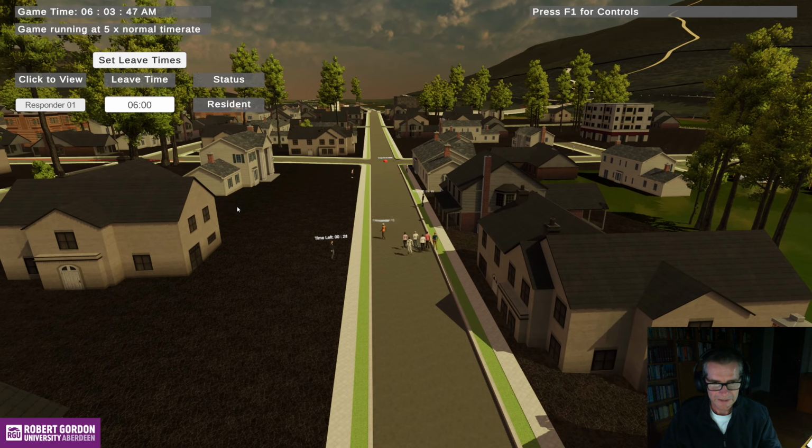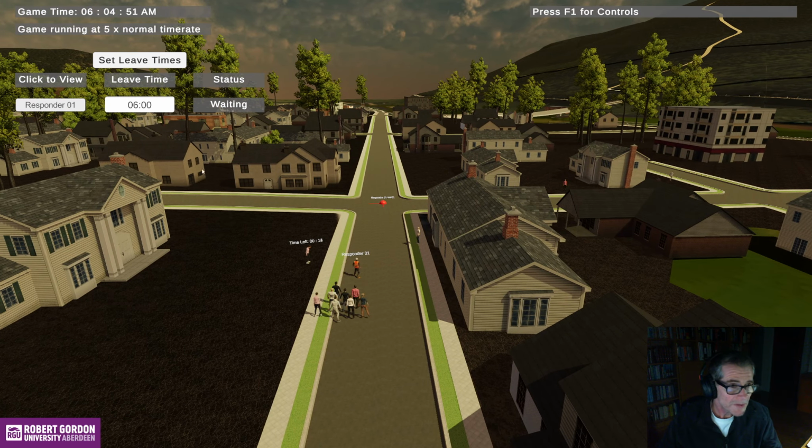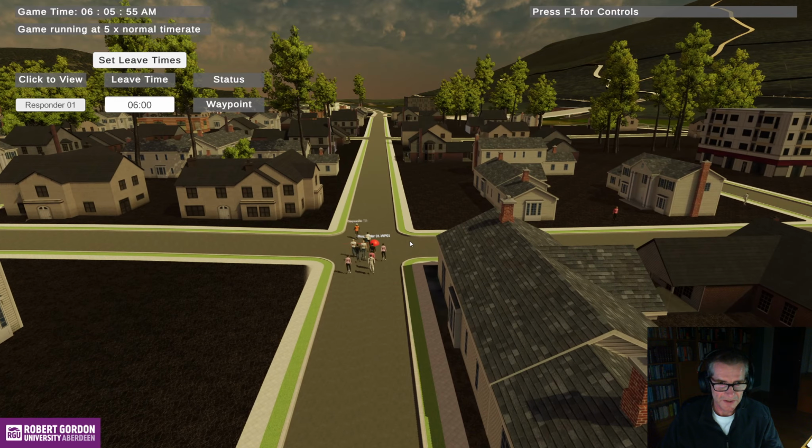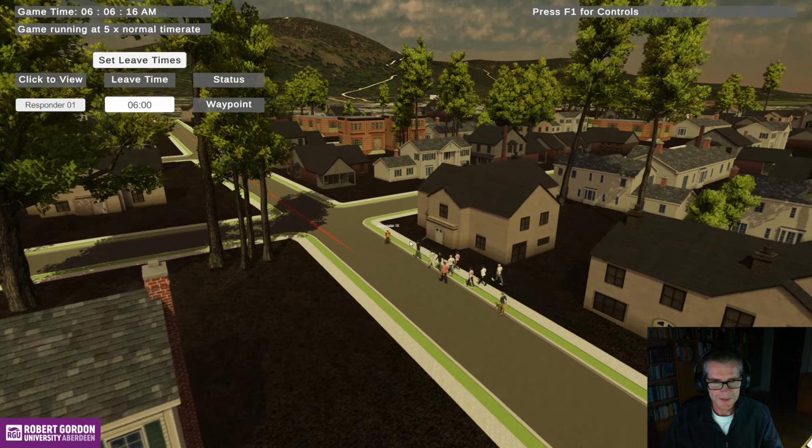If you have multiple responders set at multiple leave times, if everybody is stationary, if the responders are stationary, the game will jump time between the responders. So things are progressing quickly. We're running at 5 times normal time. We're gathering up the last resident in the street now. And what our responder will do is just lead people up to the high ground at the church.